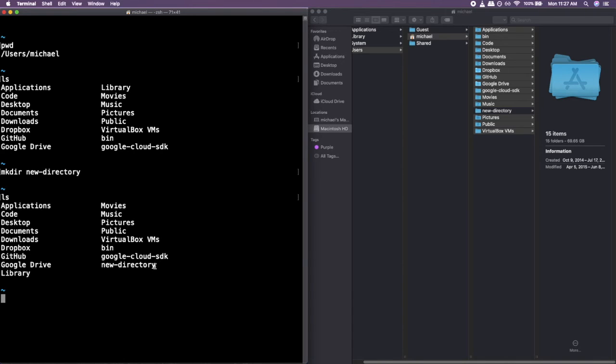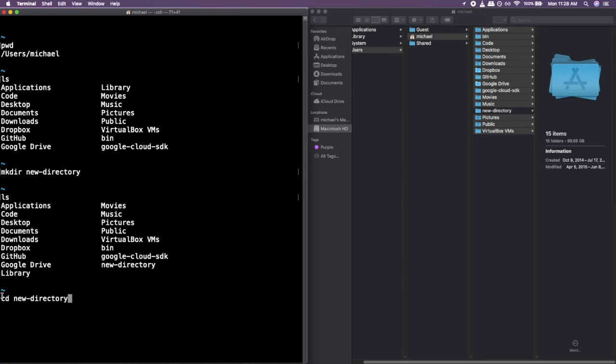And so let's say we actually wanted to navigate into that new directory that we just created. We wanted to move from the Michael directory where we currently are, and we wanted to navigate into the new directory that we just created. So we're going to type in cd space and then the name of the new directory that we want to move into.